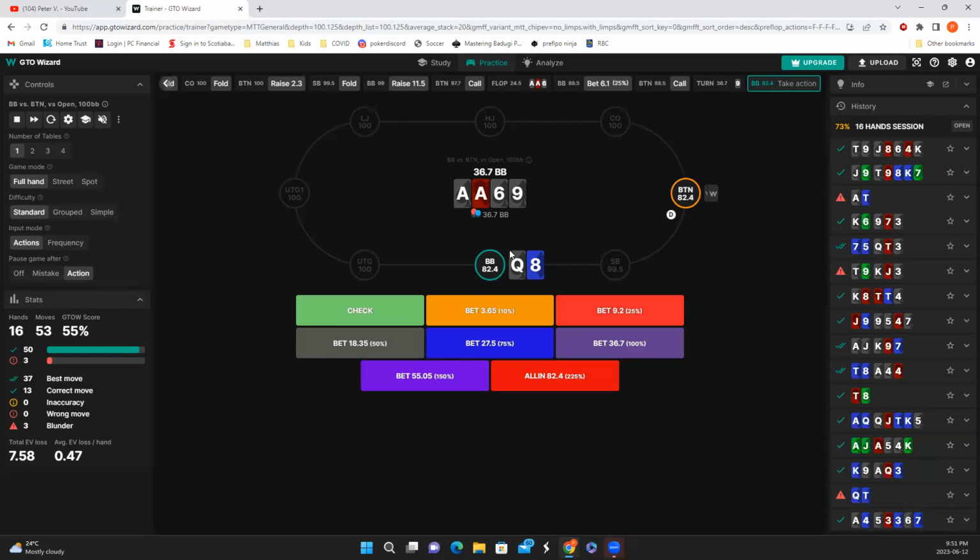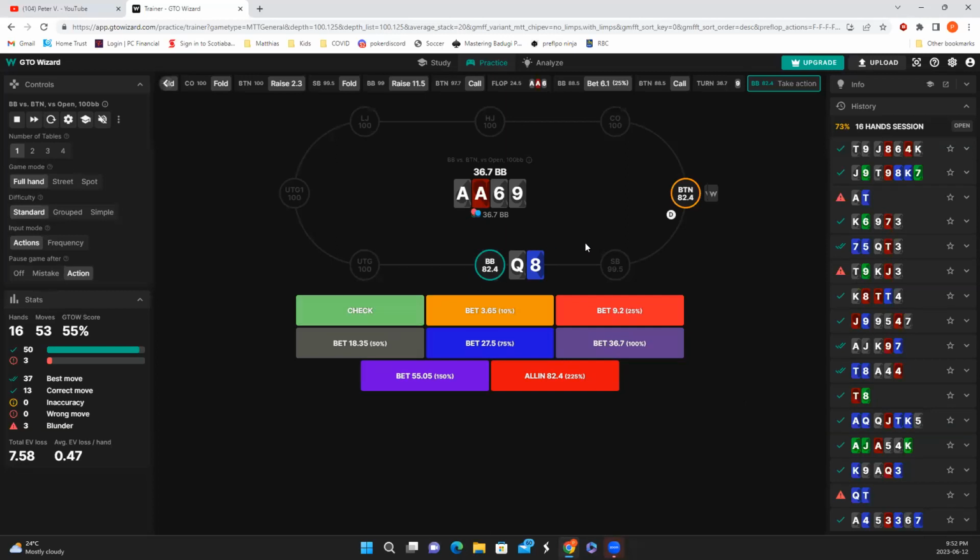The queen of spades. Yeah, I think we're gonna be somewhat polarized here, where we're not betting everything. We're gonna be betting some aces, some flushes, and then some bluffs. I don't think we're gonna blast off, but I think we're gonna be betting like half pot. If we have tens with the 10 of spades, are we betting?